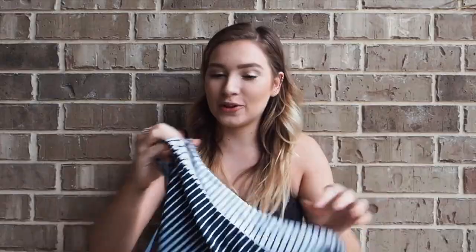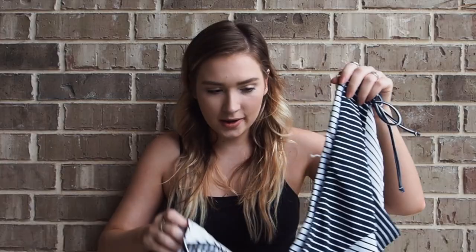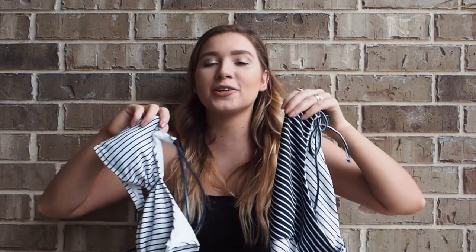The thing I really like about this one is that it's reversible — the bottoms are reversible. The top is not reversible, but I think that's really cute, especially if you're going on a holiday and you want a little bit of variation in your Instagram photos — that's like a whole separate look with just the same bikini.